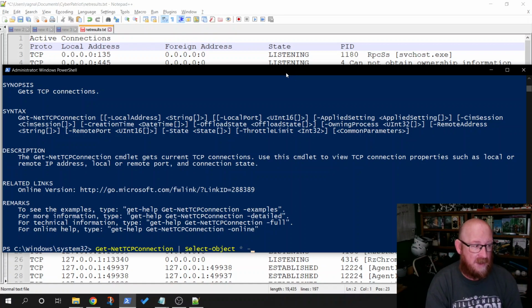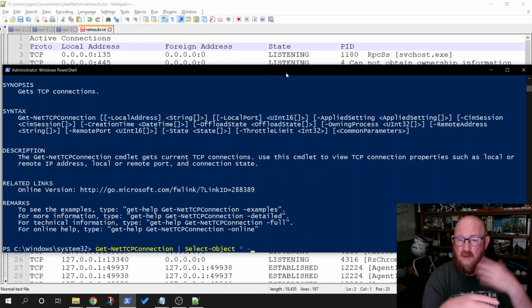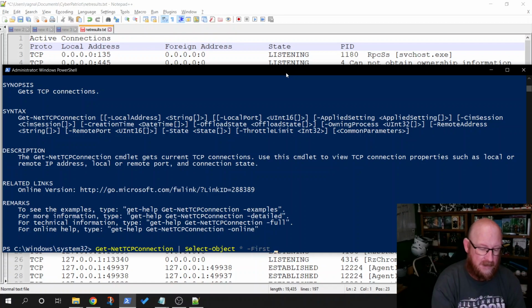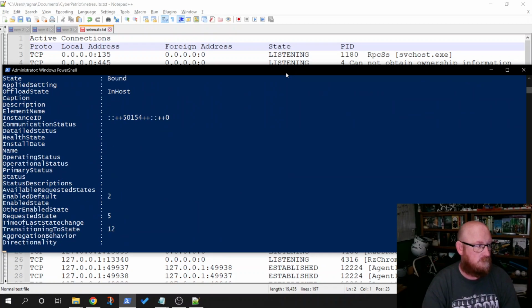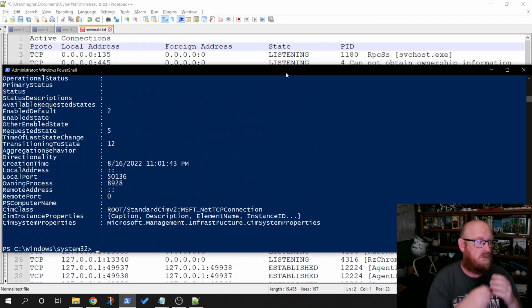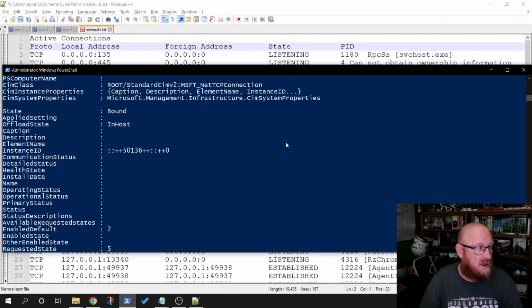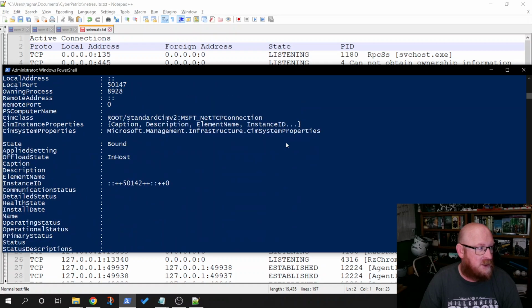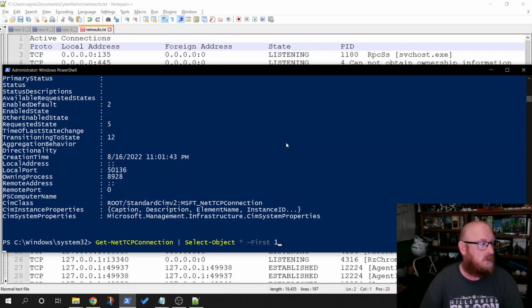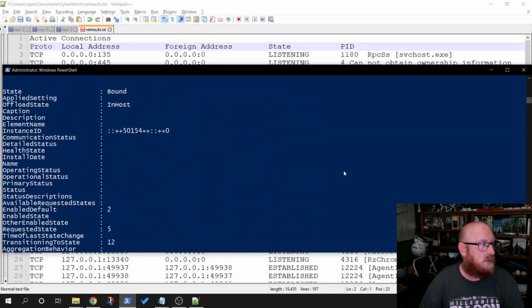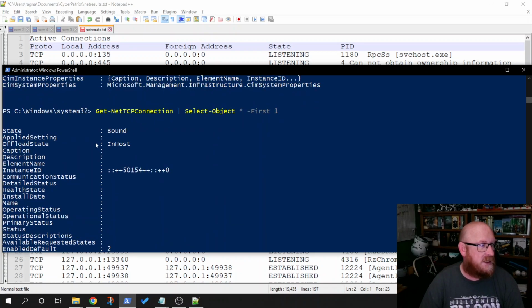So we're going to actually restrict the number of results to just the first, let's just say 5. This is a bit harder to read, but at least in this format, we can see each one of these. Let's actually just take this down to the first one. Okay, so now this is easier to see, right?